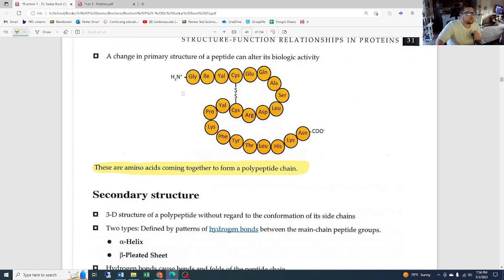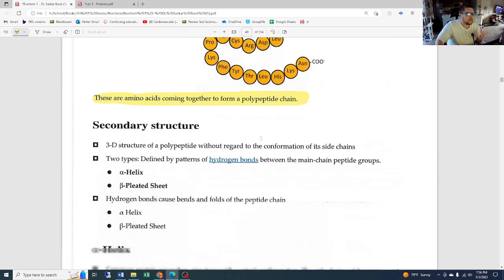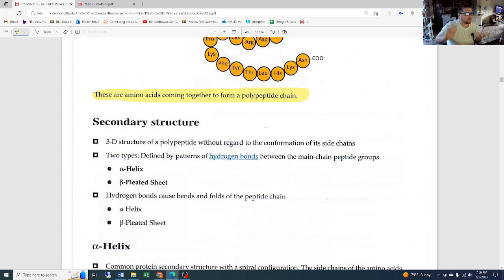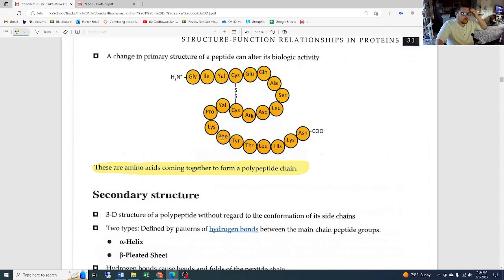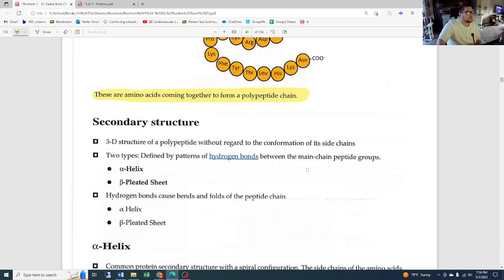Secondary structure. So after we've formed our polypeptide chain, we're going to move on to the next step of what that chain is then going to do. The polypeptide chain is able to essentially fold. It's going to react with all the other individual amino acids, all the different peptides, and it's going to fold into one of two groups that we're going to focus on. Either it forms into an alpha helix or a beta pleated sheet. So anytime that you see either of these words, alpha helix or beta pleated sheet, immediately think secondary structure. Okay?